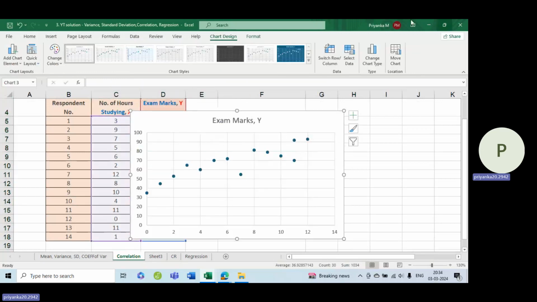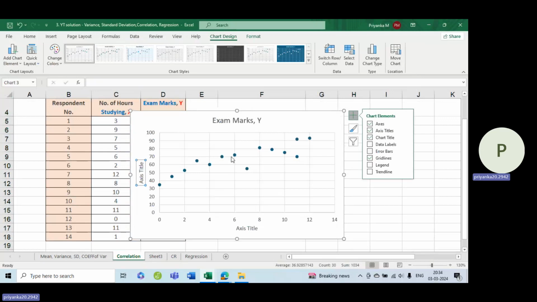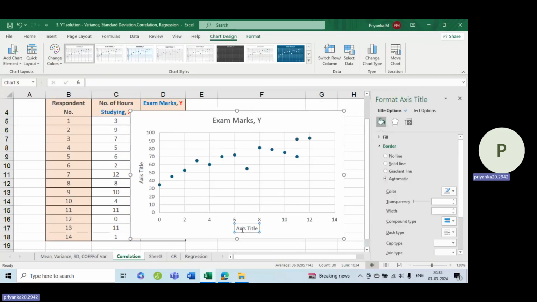This is how the chart comes. Now what you have to do is add the axis titles, that is the X and Y axis. Then if you want data labels, you can add the labels here. So let me rename the titles here. What is our X axis? Number of hours a person is studying.